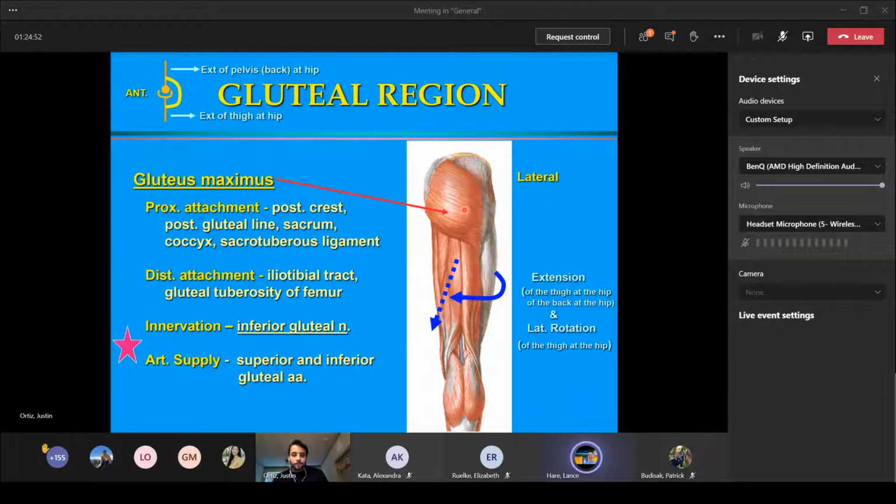What origin did you say to use for that? So for the origin for the gluteus maximus? Yeah. I would note these, for example, the posterior crest, the posterior gluteal line, the sacrum. They're all generally in the same area. So as long as you know which ones are in the general area, I think you should be good in regards to the proximal attachment for that muscle. Okay, cool. I just didn't know if you said to pick one out, like specific.